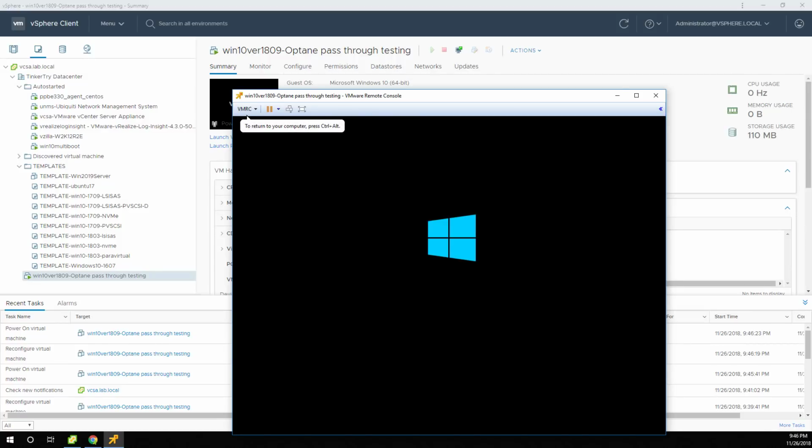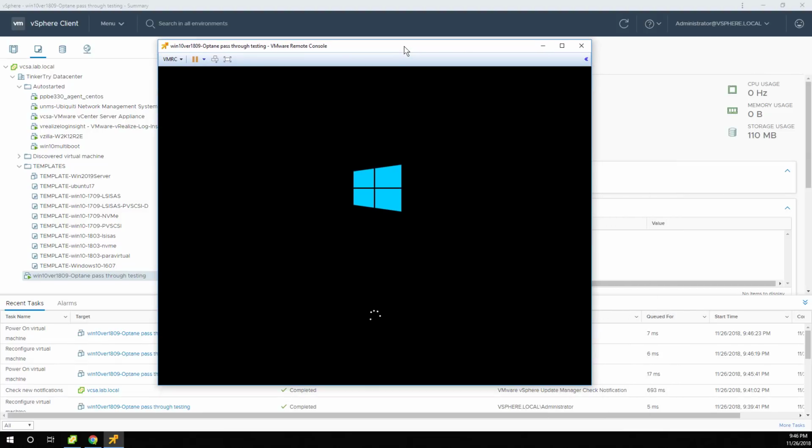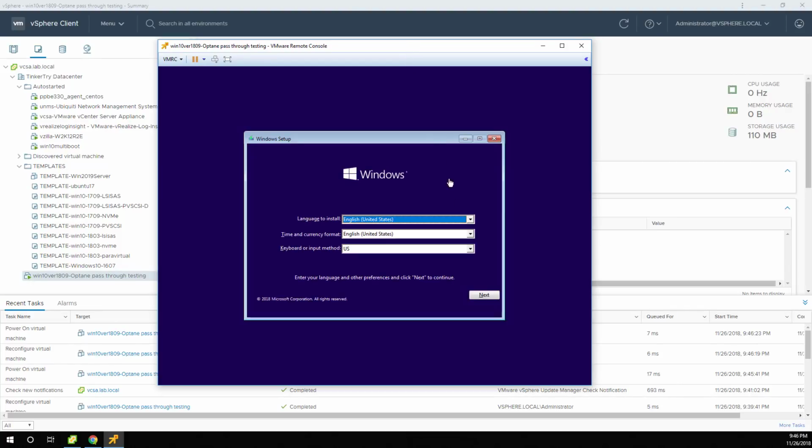All right. So I hit spacebar, right? I had to quickly go into the UEFI prompt, asking do you want to boot from this ISO, or do you want to just continue? And I hit a key on my keyboard to get it to boot off the ISO. Okay, from here on in, it's just a normal Windows install, right?